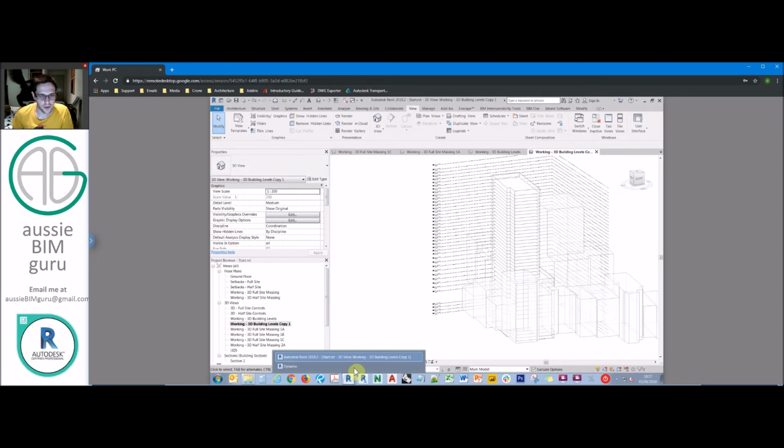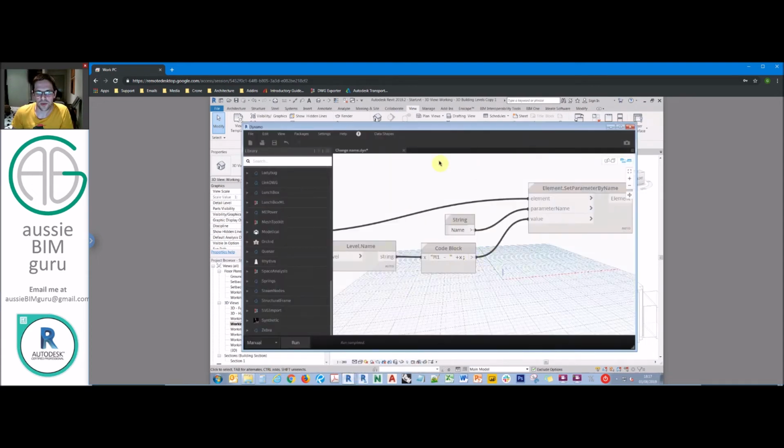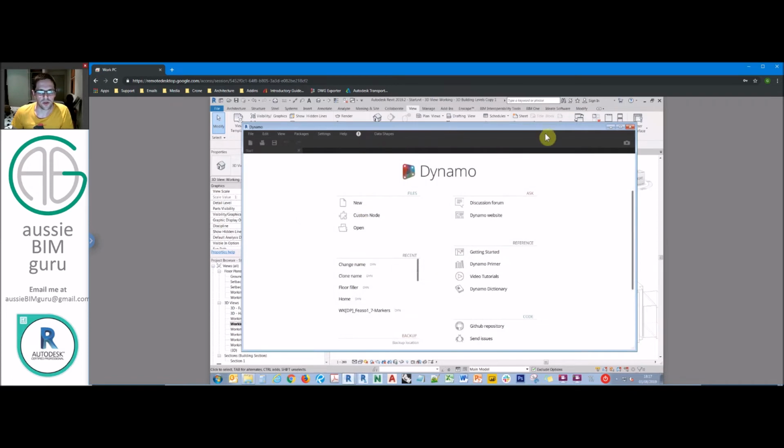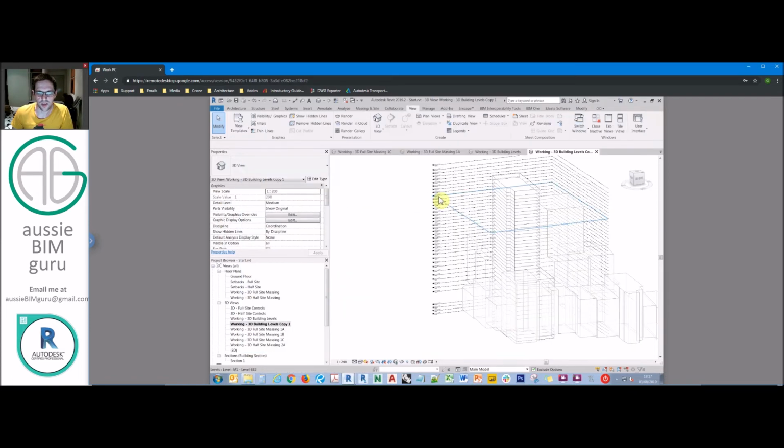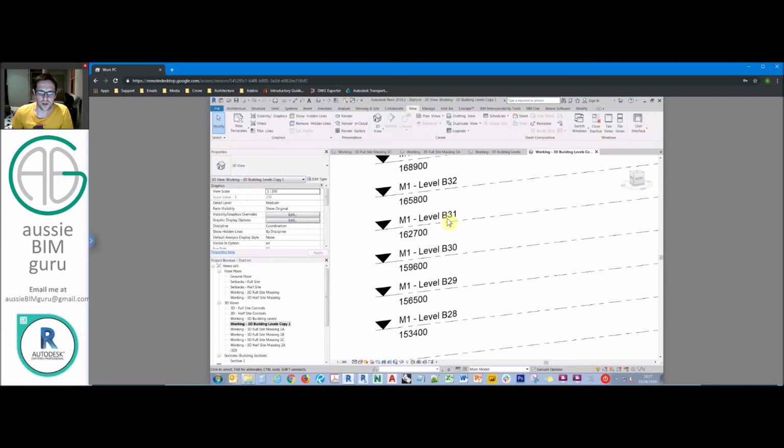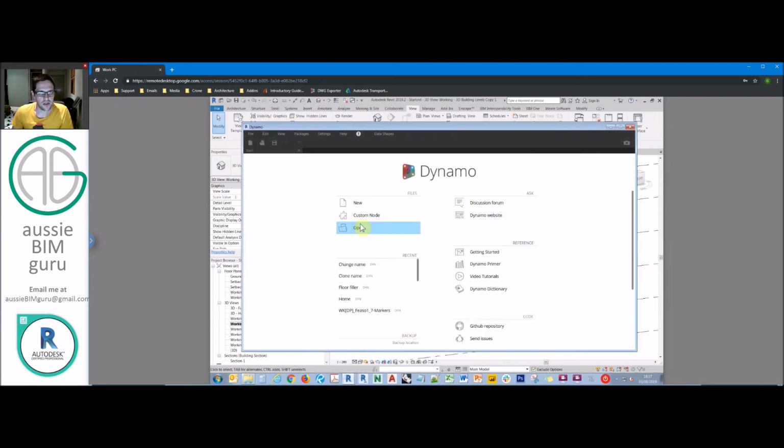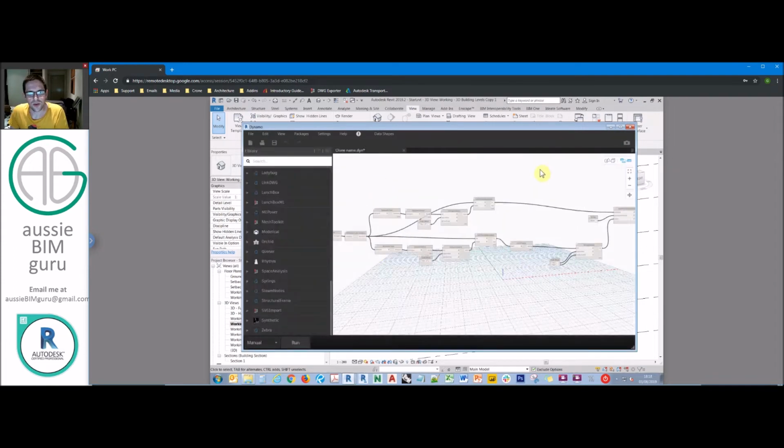Okay, so I've built another Dynamo script, which is able to go and rename the mix 2 levels to suit mix 1, because when you move these levels, they sort of take on a name that's not very suitable. In this case, it's assumed they're all going to be basement levels. The great thing about levels is if you filter them, they stay in the same order as their elevation or their creation, I believe.